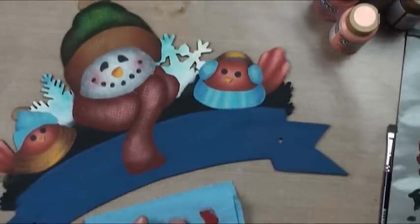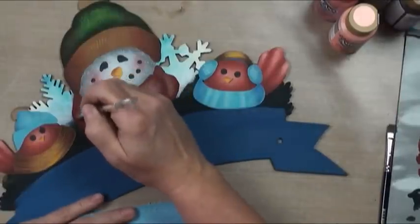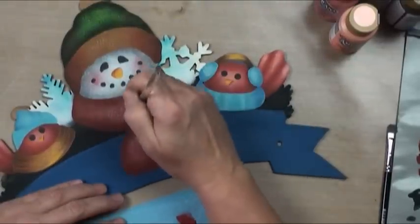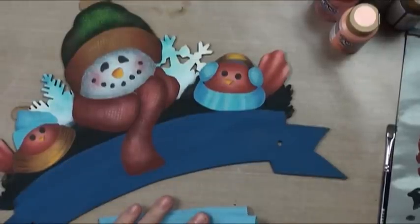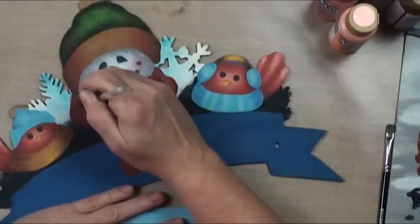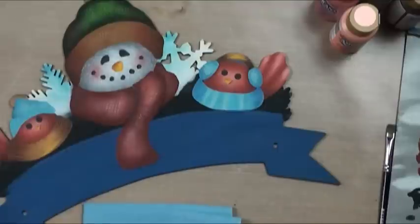Okay, and now let's go ahead and neutralize our brush. We're based in Heritage Brick, so I'll neutralize with Heritage Brick. And I guess we're going to have to go into our Country Red. And I'll red up the scarf. Then we'll go into Soft Black plus Country Red, and we'll float that over there after I do the dry brushing. Take that off of the scarf, that's the top part.